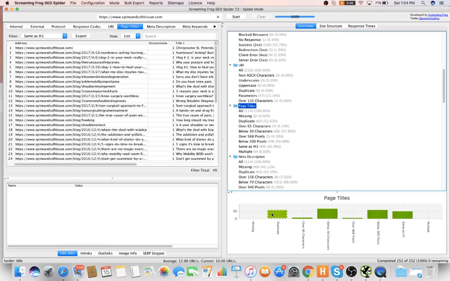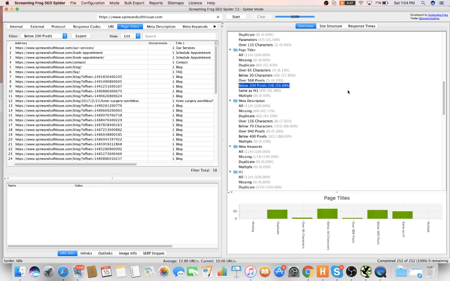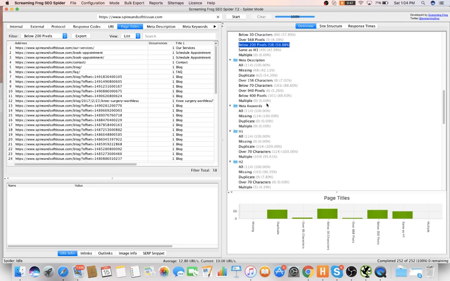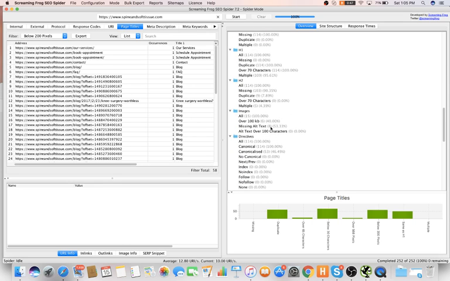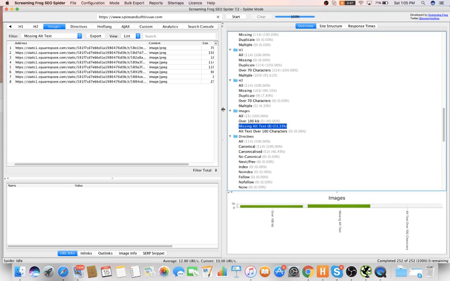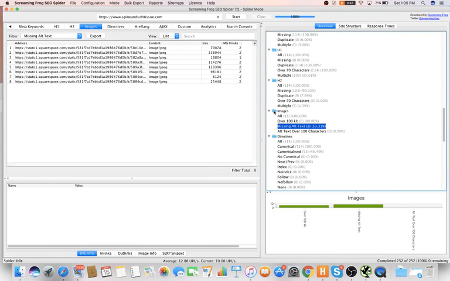And then if you actually click on these folders, it'll show you all of the things it's talking about. So there's this many duplicates, this many below 30, this many below 200 pixels, this many with the same H1s. And you can click on these and just filter like that. Same thing with the meta descriptions, H1s, H2s. The images, you can click on all the ones with missing alt text. That's an easy one. You can just start adding alt text to those.